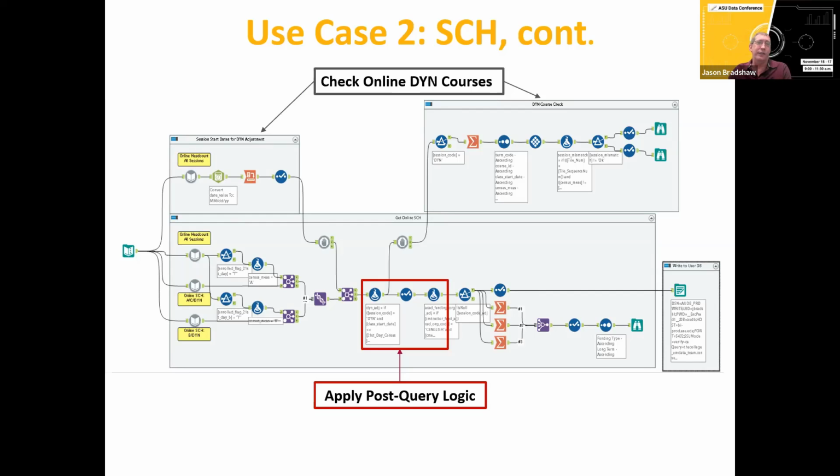And also with the post query logic, like I said before, this second formula tool, directly to the right of the check or select box, contains about 8 or 9 different logic pieces that we have to apply and then check. Then we do all of our checking and validation, and we write to our user database. From that reduced table set, once all of our checking and validation is done, we can write our reports and extracts very easily and very quickly.